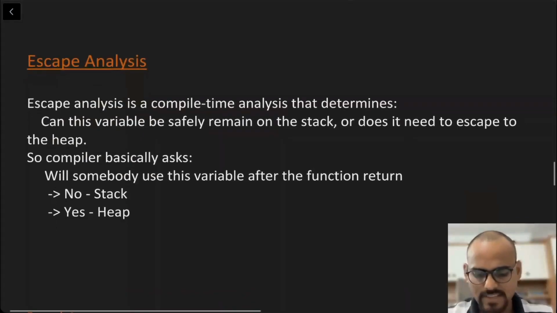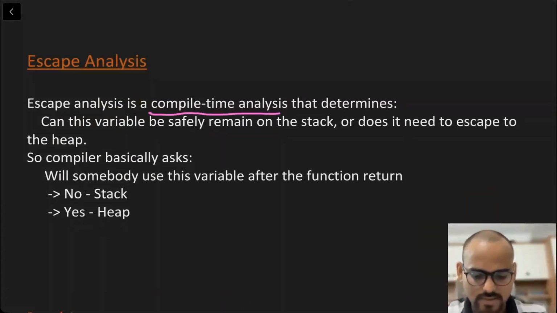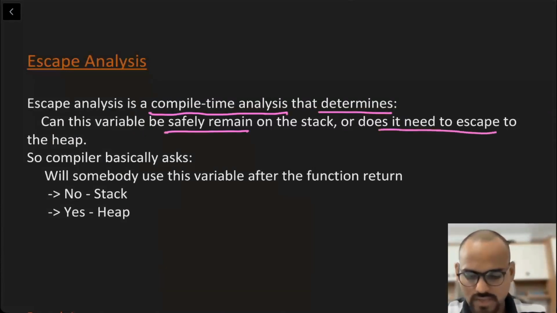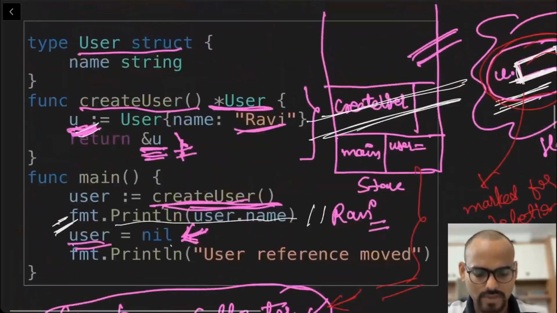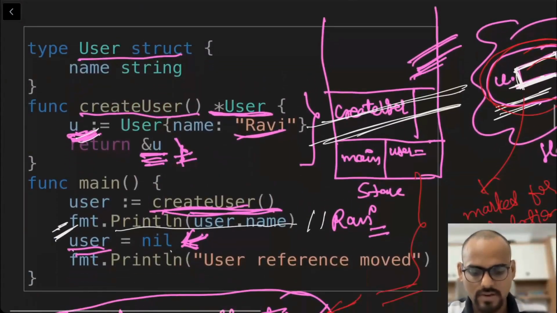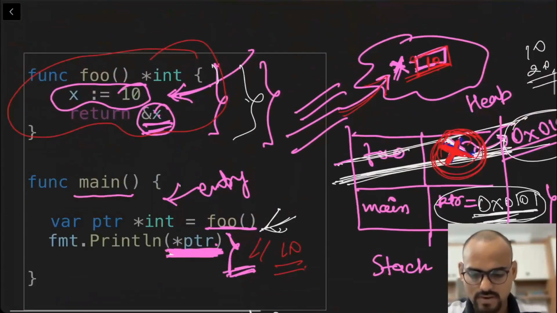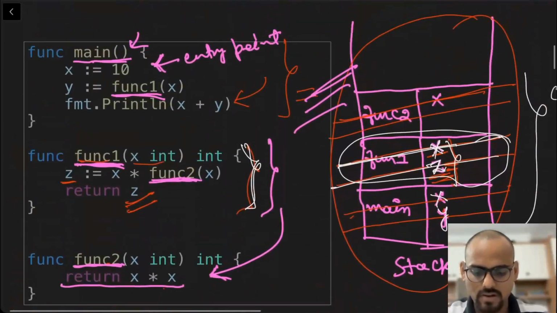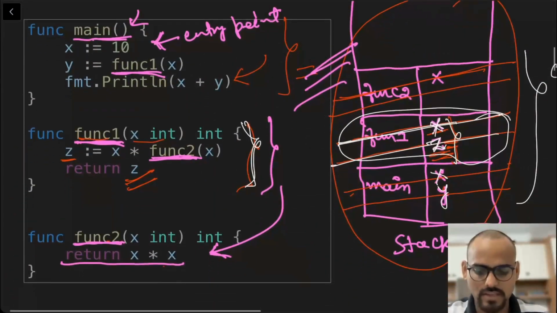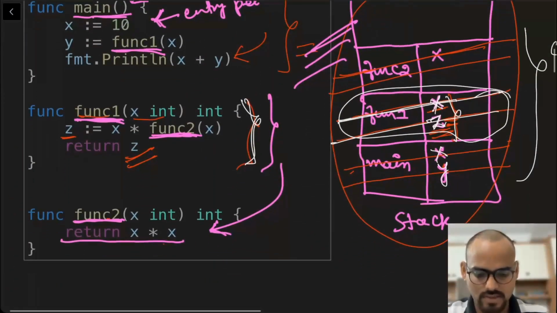Escape analysis is a compile time analysis that determines: can this variable safely remain on the stack, or does it need to escape to the heap? All those examples we have seen, this one, this one, and even this one, can be considered examples of escape analysis.